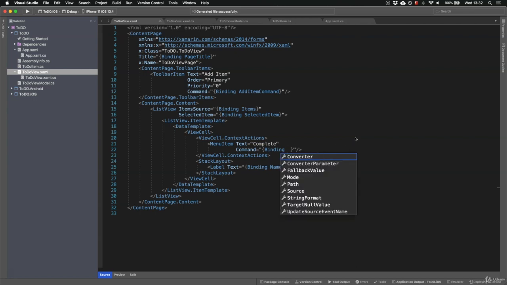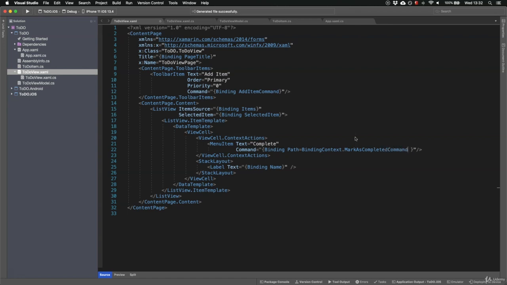So we want to bind path to our command is the binding context, and the command is mark as completed command, but the actual source of our binding is our to-do view page. So here I need to reference to-do view page.